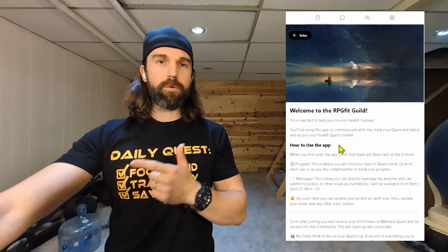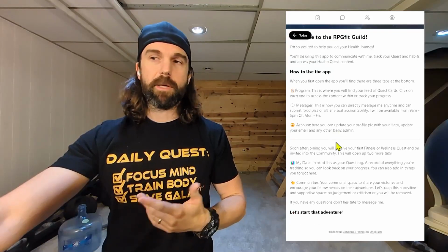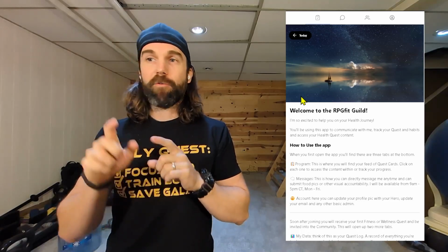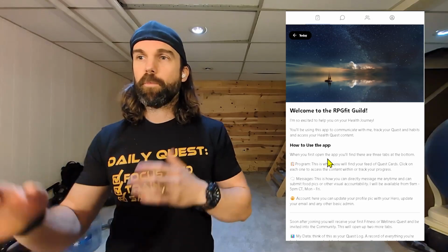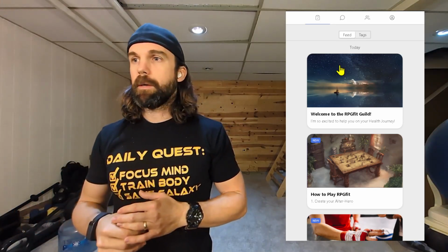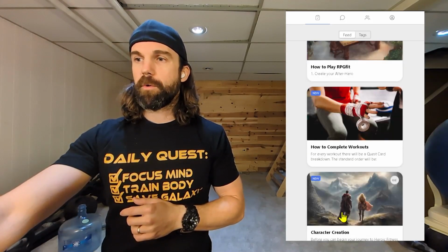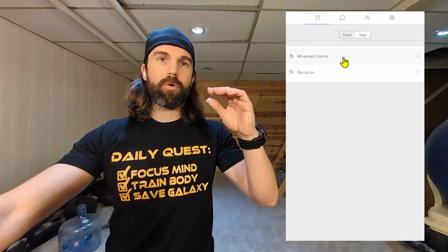First thing in the app, if you do the app version, the first thing that pops up is how to basically use the app. I'm just going to go over that briefly for people, put that video in. On your phone, this bar at the top will probably be at the bottom, but this is the general way to use it. When you open up the app, it's going to pop up to what's called your feed. This is going to be your latest quests and abilities and objectives. So that'll pop up first thing. When you first join in, you get this card that explains how to use it. But then you can see we're going to work through all these. You have your tags. This is where you're going to find all the categories.